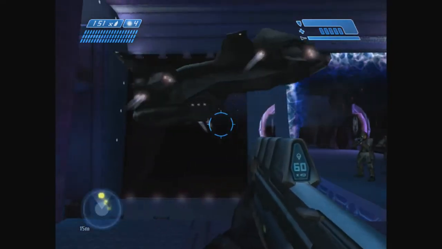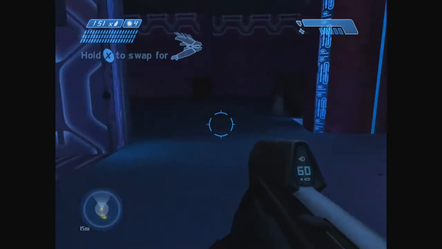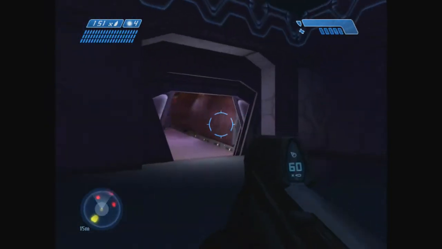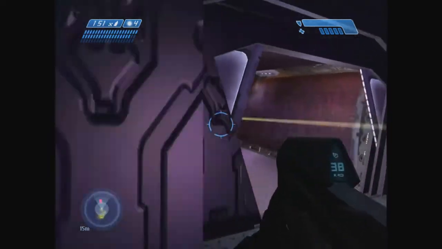Very cool moment in this level. How the Covenant don't just shoot down the dropship as soon as it leaves is beyond me, but you know, plot armor.